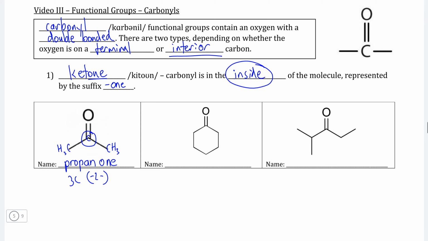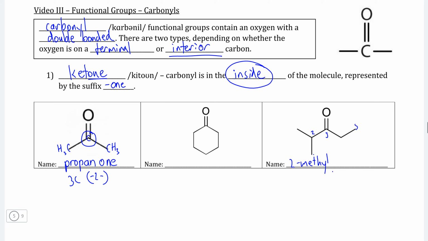On the other hand, if we take a look at this molecule here, we can see that our parent chain is a pentane. Actually, I'm going to make some space here because we can see that the ketone falls on carbon 3, and on carbon 2 we have a methyl here. So this would be called 2-methyl, again, because not propane.